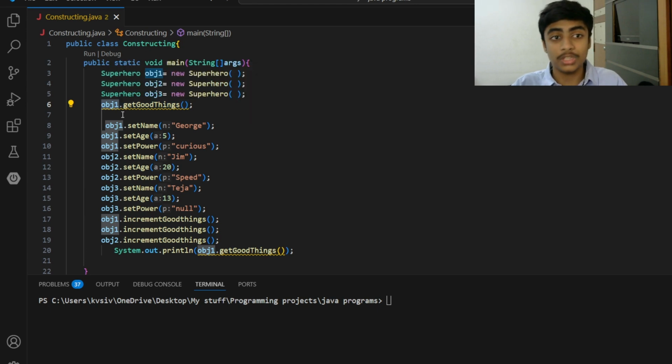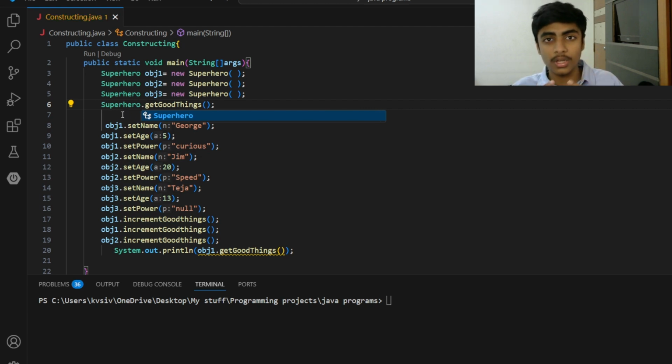Instead of saying obj1.getGoodThings, I can just say Superhero.getGoodThings. And intuitively as well, this should make sense. My good things variable belongs to my class, and I'm just getting that variable using this method from my class.